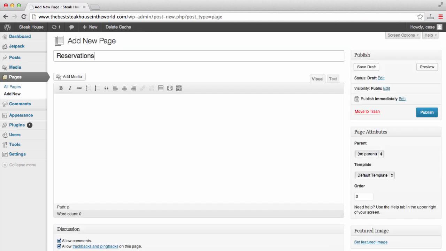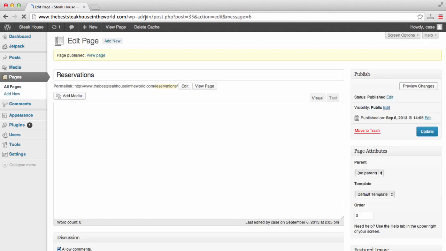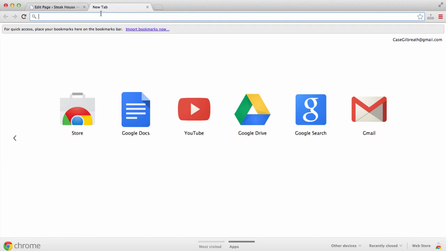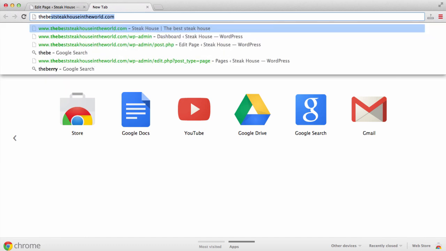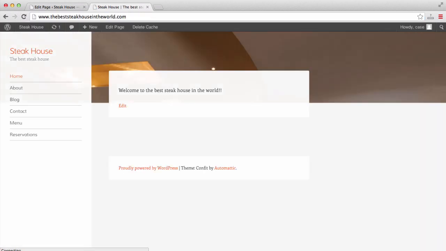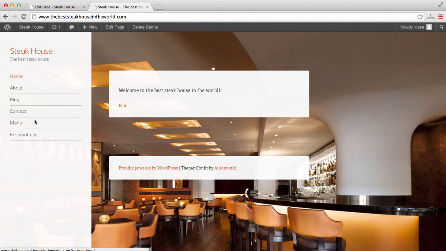So it's actually going to be important for your restaurant to partner with OpenTable, the website. It's a reservation system. It's very easy, and I'll actually show you how to do that. It makes it very easy to take reservations online if you are interested in that. So we've just added these 2 new pages. Let's go back to our site. And we see it there.